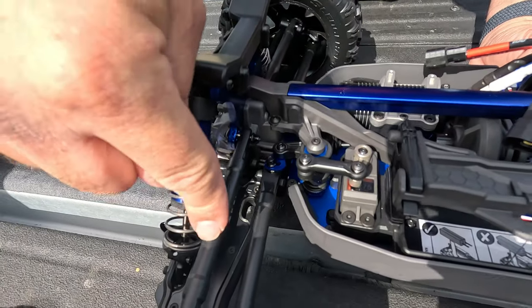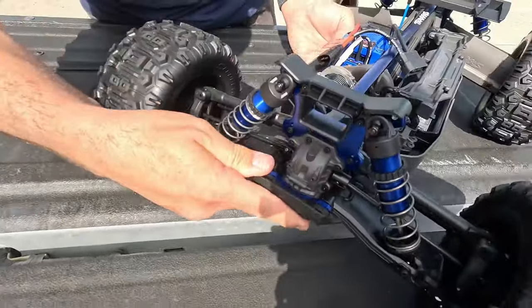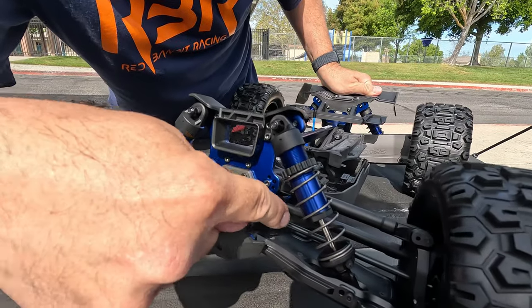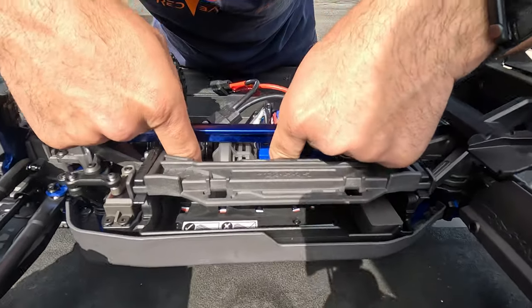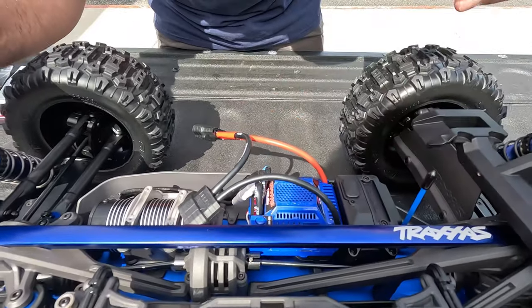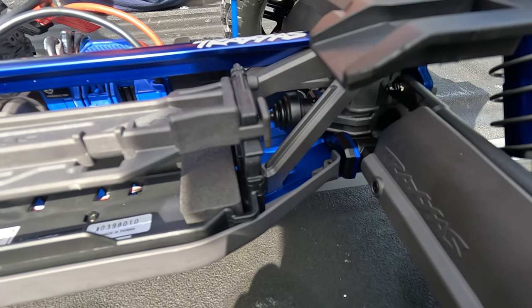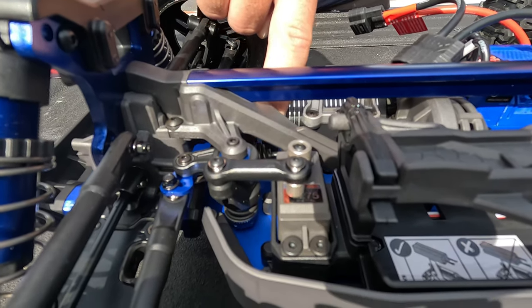All right, you got the big beefy tie rods and the steering rods. They are adjustable. If you look on the front, there are different adjustments that you can make on this. The axles are different from the front to the rear slightly. The center axles do have the dog bones in there, and if you can see, it does have the sealing boots on the inside for the front and the rear. That's going to help to keep out a lot of the dust and debris from getting into the diffs.